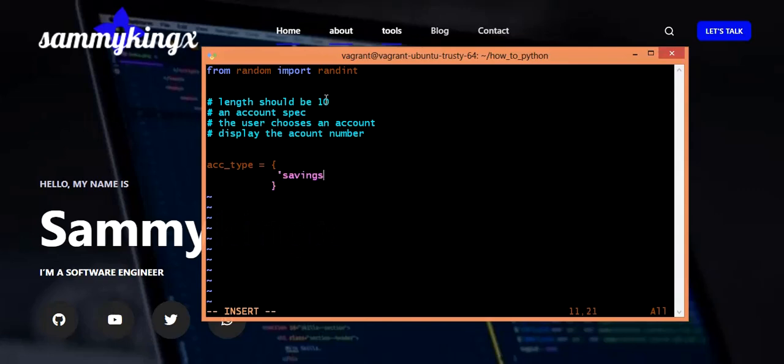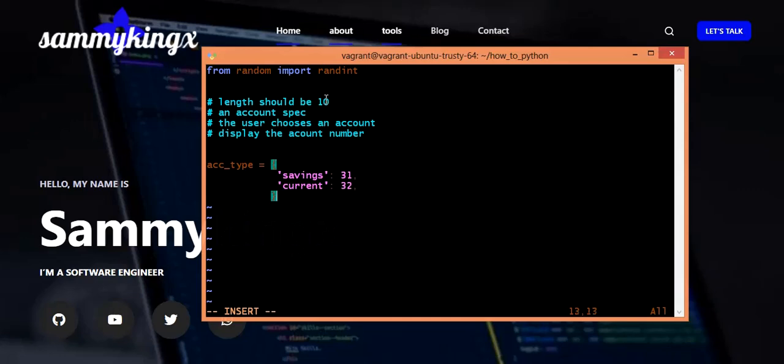Sorry, the string, a savings account. Let's say our savings account should start with 31. Then current, all current accounts should start with 32.